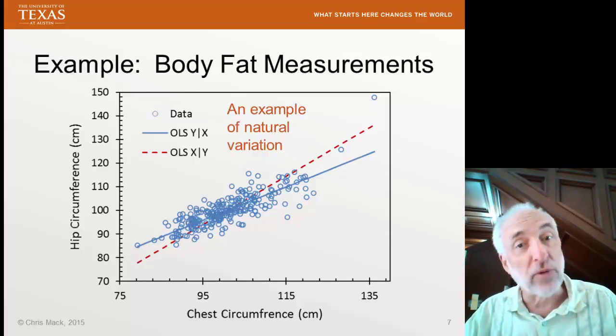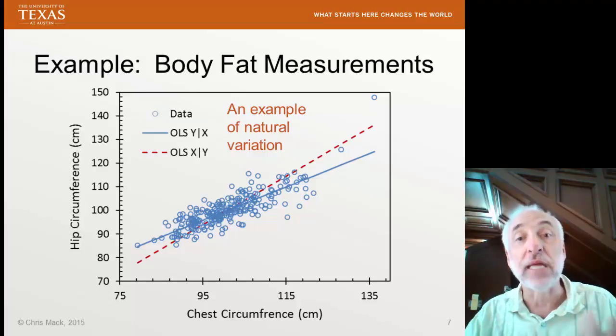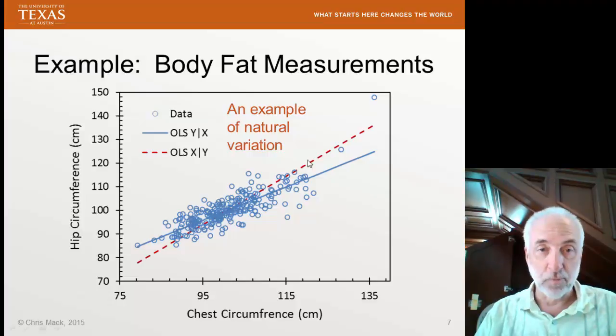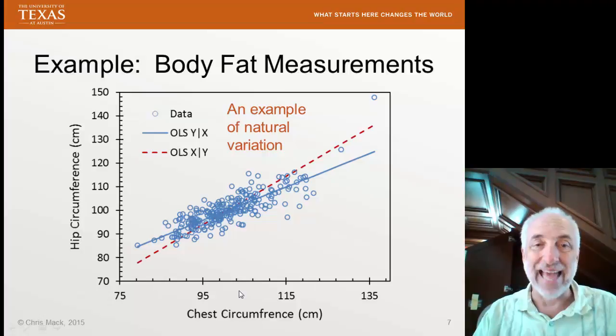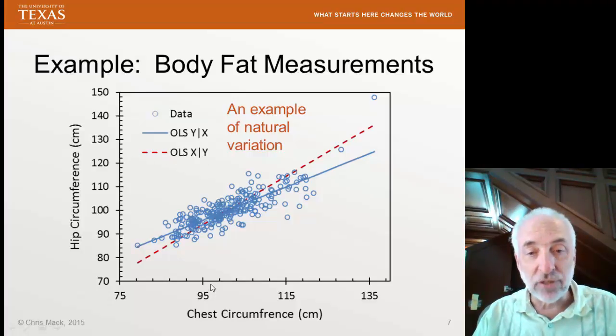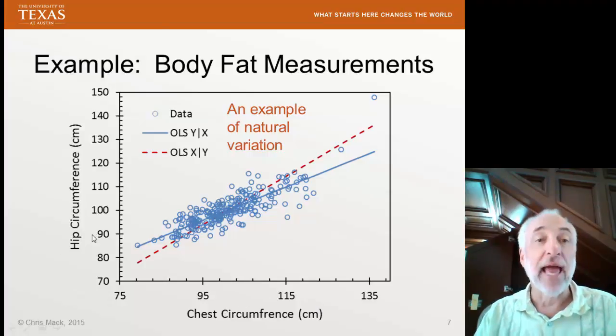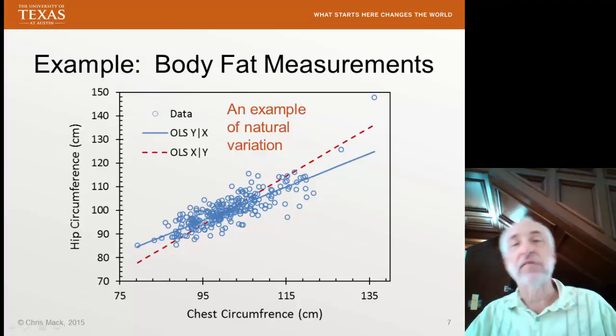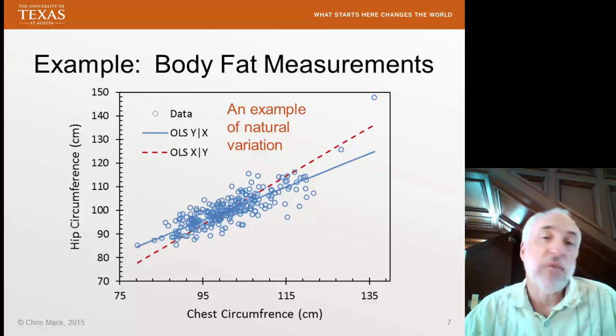And if I do a least squares regression, I will get different answers depending on whether I pick one to be x and one to be y. So if I pick hip circumference as y and chest circumference as x, I get this blue line, fit line. However, if I picked x, the chest circumference as my response, and the hip circumference as my predictor variable, I'll get this dotted line as my best fit. Very different response, depending on which one I pick as being y.